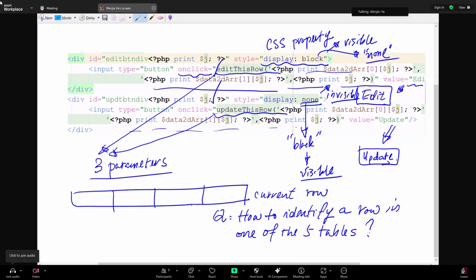One way to identify is to use the primary key, right? We know the primary key can be used to identify. But in our 5 tables, as I know, there are 2 of the 5 tables that do not have a primary key.